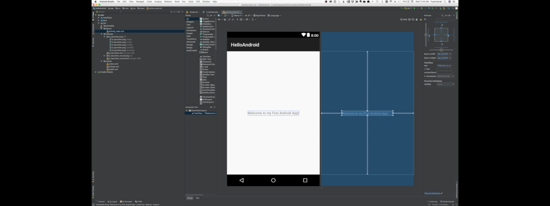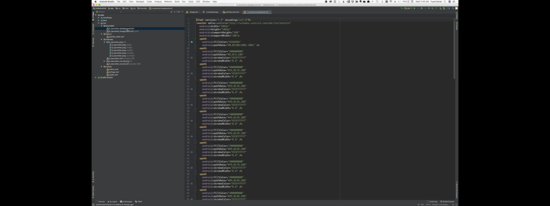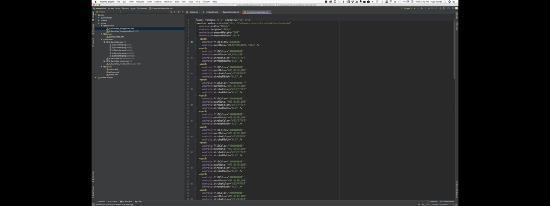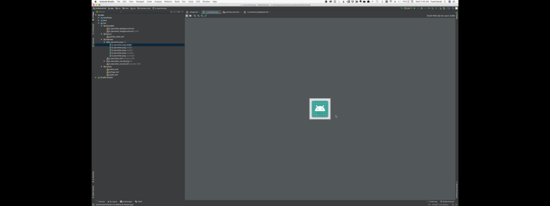And then we have one more folder here under res called drawable, and that is where all the vector assets for our app live. Currently it provides by default a background and foreground file. So if I open one of those, you can see a bunch of paths. So again, this is vector. So vector are graphics that are defined by code, by XML, as opposed to raster graphics that are basically pixels defined as such. So the difference between raster and vector graphics is vector graphics scale without any pixelation because they're defined by code programmatically, and raster graphics do not scale. If you scale them, they will pixelate.